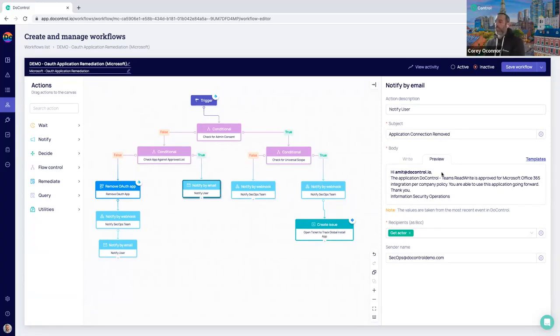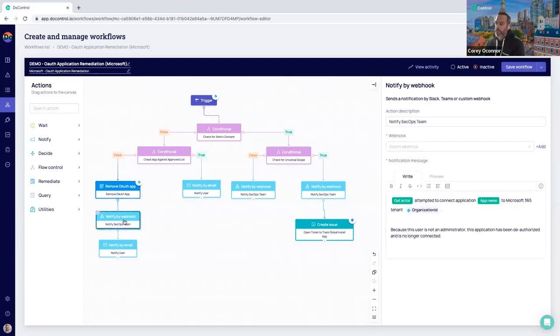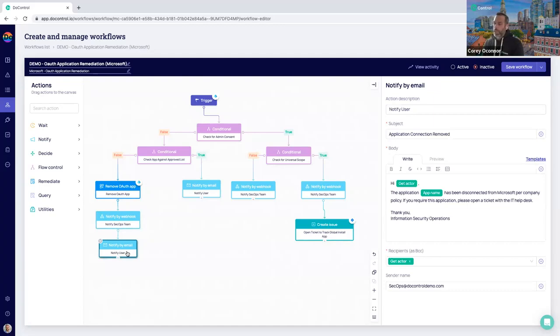Thank you very much. On the flip side, if it's in violation of a policy, if this is an application that is overly permissive, if it's not approved by a marketplace, if it's just in general too risky for the business to install, we're automatically going to revoke that access token, and we're going to notify the SecOps team, and we're going to notify the individual user that in fact this application violates organizational policy. We have removed the application. If you want to open up a ticket with IT, we can chat further. But it's that simple. Configuring a workflow is super easy.